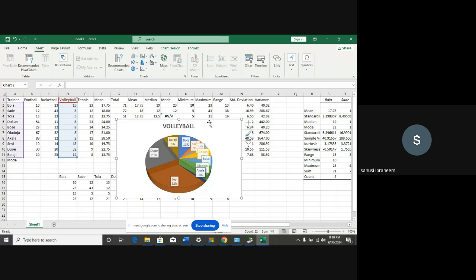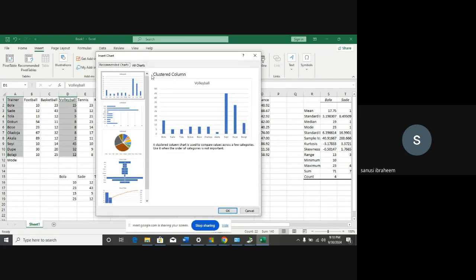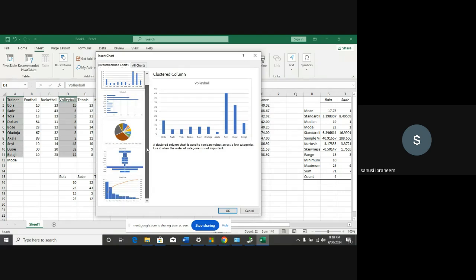Go to Insert, then select any chart of your choice. And if the chart you want to use is not here, maybe your own chart is not part of those recommended here, how are you going to get your own chart? Click on the arrow we have here. Then it will first display the recommended charts. Excel will predict the chart that is best fitted for your data. And let's say what Excel predicted doesn't fit your own criteria, you can click on All Charts.